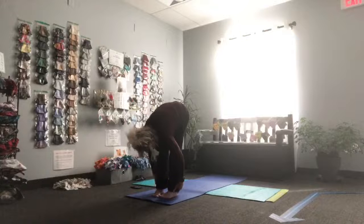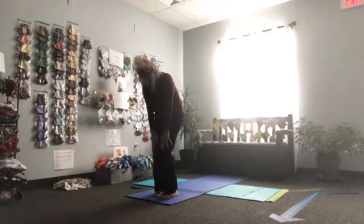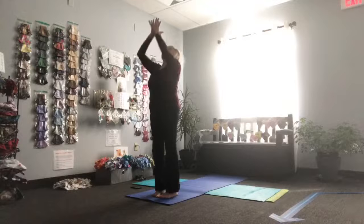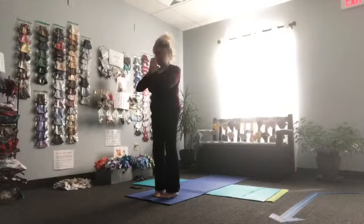Think about toes close and heels apart. And then let's inhale and roll up one vertebra at a time. Reaching high to the sky. Exhale, return to your heart. Inhale again to the sky. And exhale to your heart.